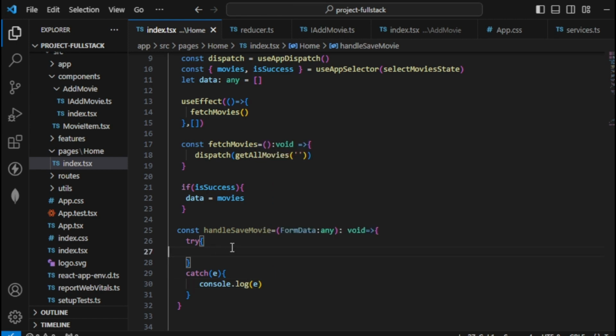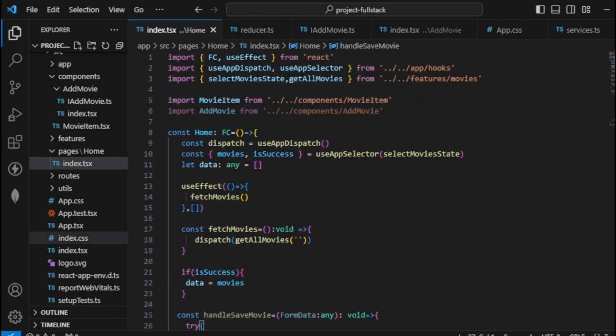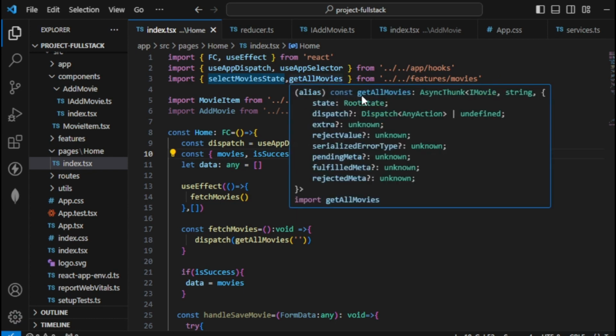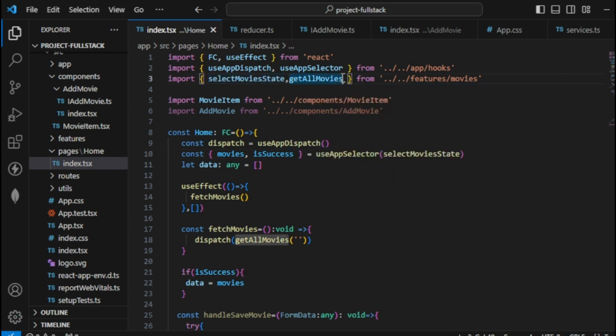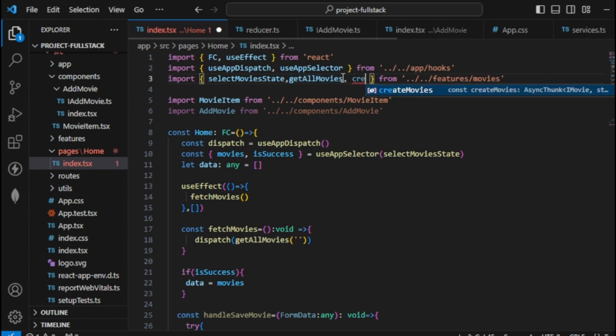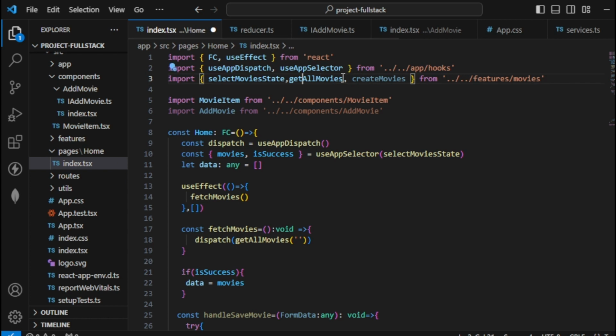Next, let's import our create movies from features. Okay, so that's all what we need.